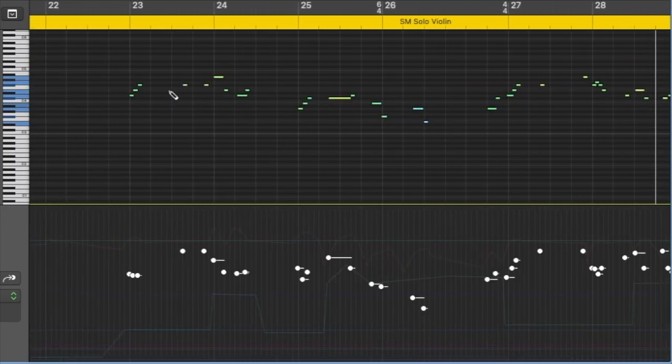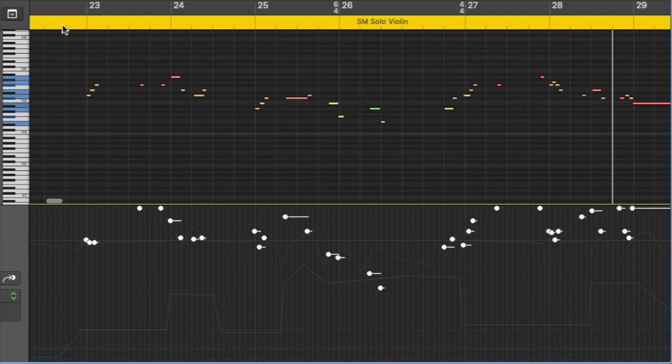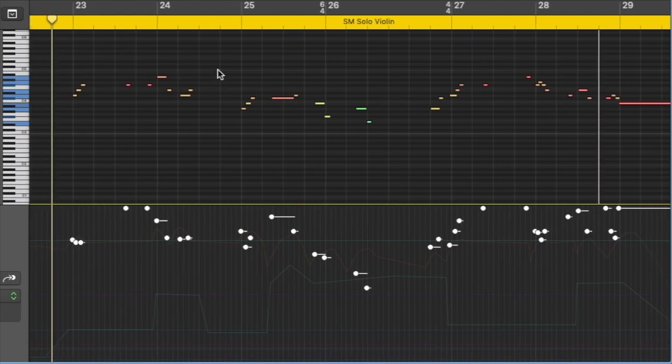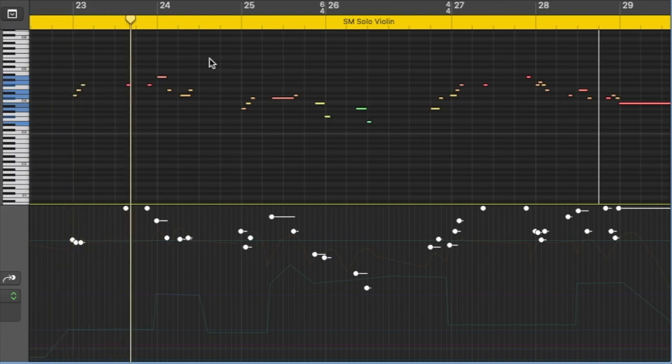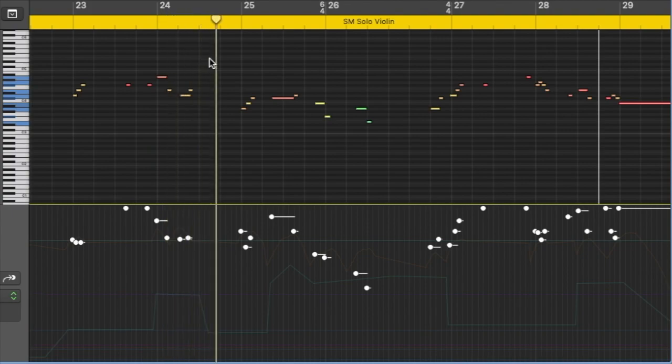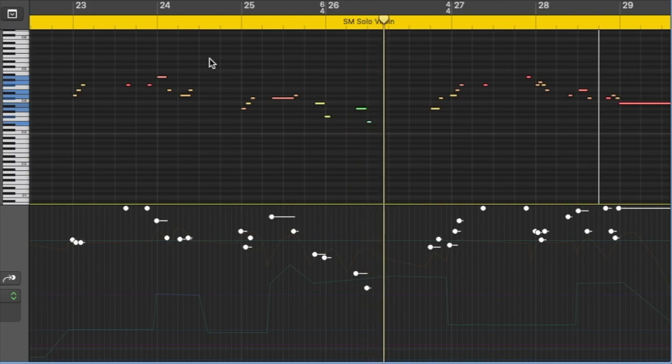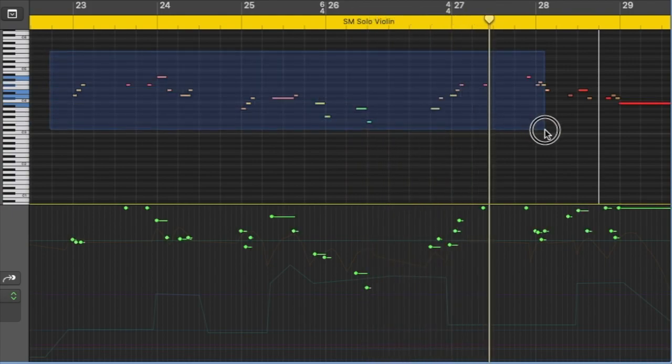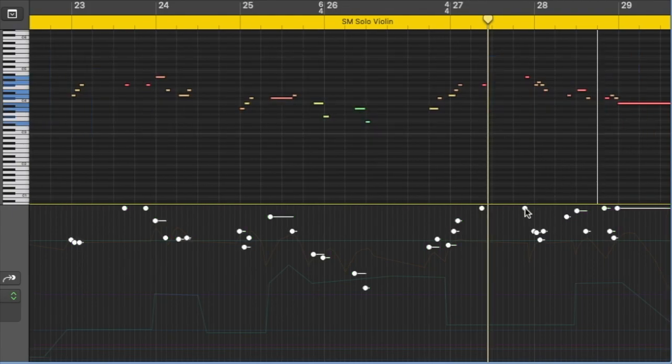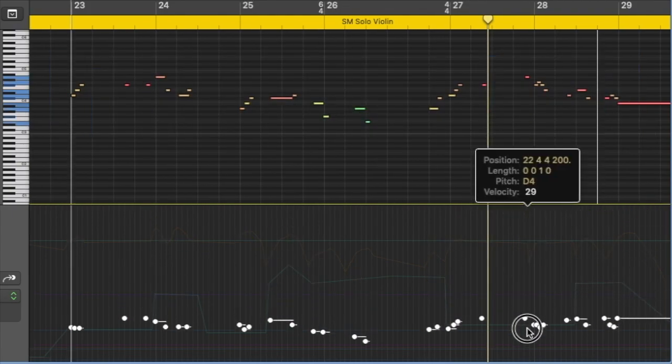Just for the sake of comparison, let's go back to the original and see how it sounds. Pay attention to the attacks. Smoothing the attacks.